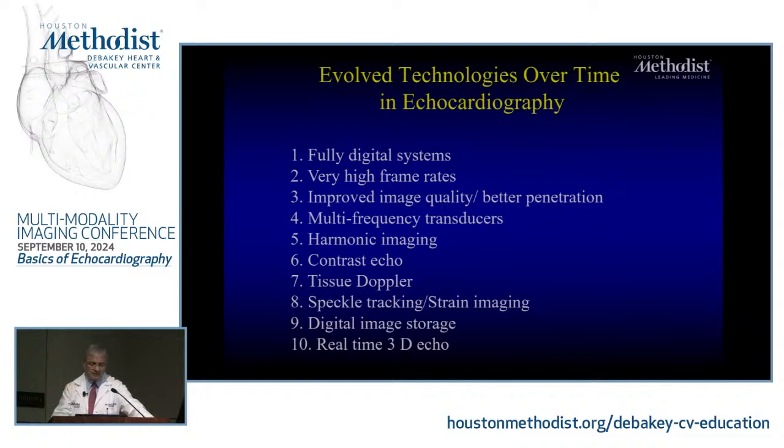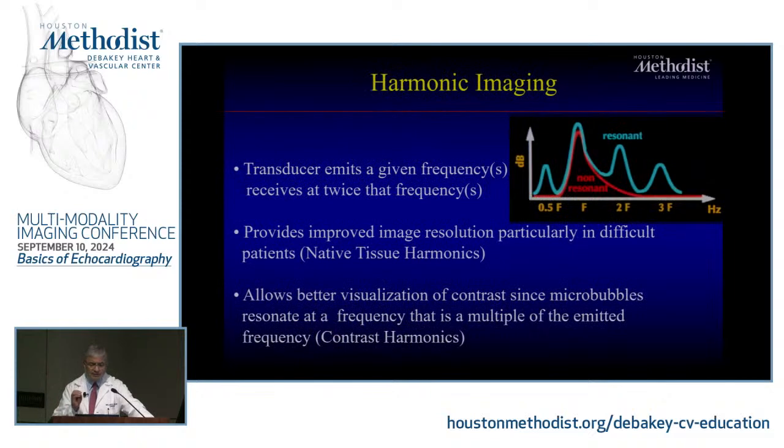It's multi-frequency. Harmonic imaging we'll talk about. Contrast echo, tissue Doppler, an innovation of the same principle. Speckle tracking and strain imaging as part of your daily routine nowadays. Digital imaging storage, used to be videotapes, real-time 3D echo. You can have portable ultrasound, you can have so many things. Really amazing. So let's go through some of them that are important for you.